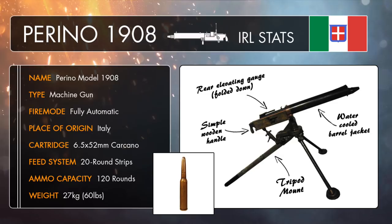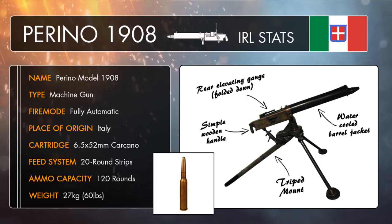For this reason, the original Perino would have been fixed to stationary positions and used along fortress walls to fend off the enemy, though the gun's weight would eventually be lightened in 1910 with newer lightweight models weighing just 15kg — 55% lighter than the original designed in 1901 — and these would have been much more in line with other machine gun type weapons made around that time.